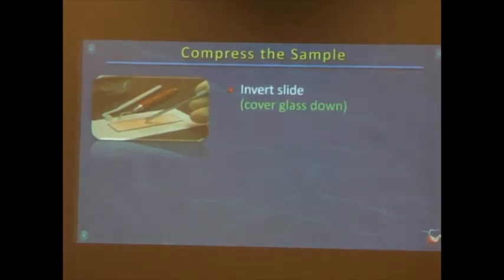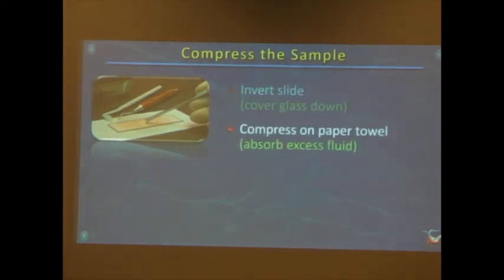Then you turn the slide and cover glass upside down onto a paper towel, so it's now cover glass side up, and compress it. How hard you compress, that's a bit of an art form. That's really the only art to this whole thing. You want to compress it as thin as possible to get the sharpest optics. But if you press it too hard, you create a mini vacuum under the cover glass. And as soon as you let up, air rushes in and then ruins the sample. So in general, it's about the amount of pressure if you're pushing on your fingernail to blanch it, to turn it white, give or take a little bit more or less, depending on how thick the sample feels.